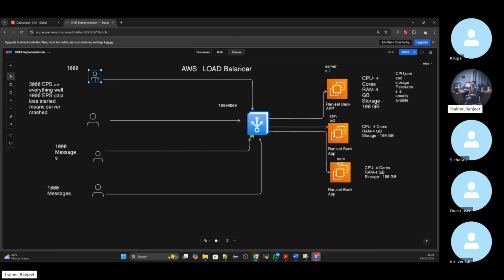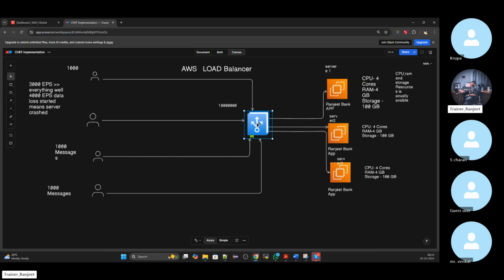What exactly does it mean? Till now, if you see the problem statement, there was a common server. In a common server, you will have a number of users who keep sending data, and there is a high chance that if the load increases, it is going to crash. But once the load balancer comes into the picture, it is going to preserve your network.